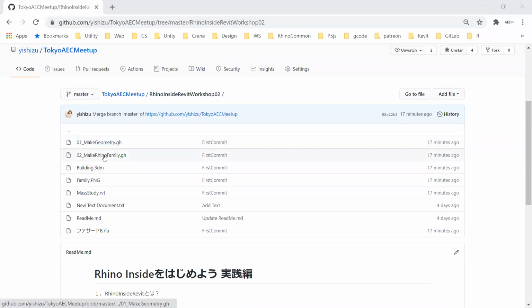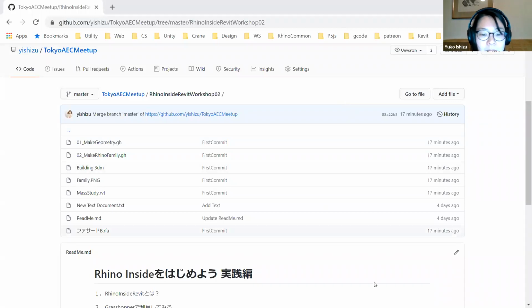I uploaded some files in this GitHub, so please download them before you join this. Today's session topic is RhinoInside: making a facade with Rhino Grasshopper, inputting geometry into Revit, and also putting family into Revit.